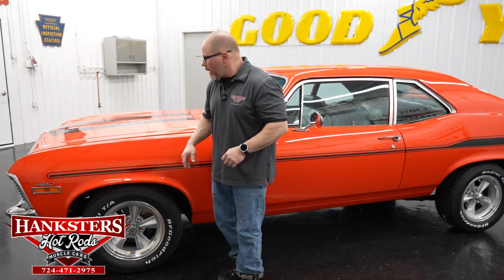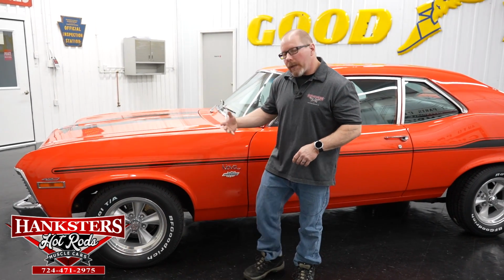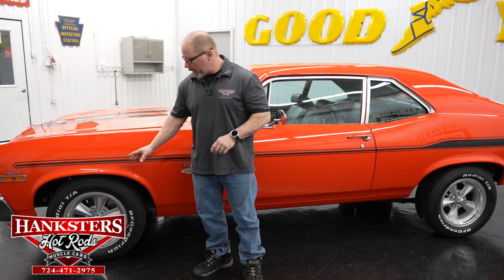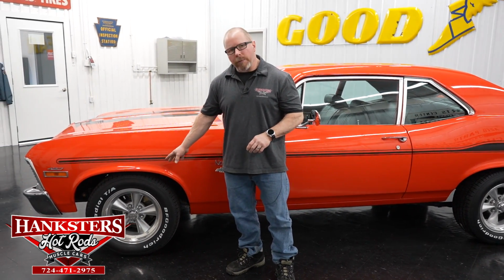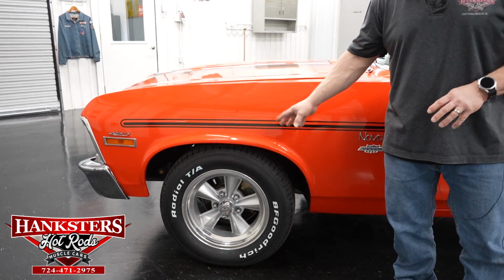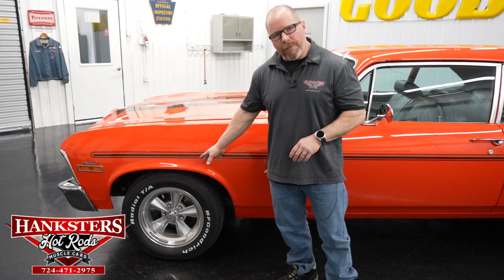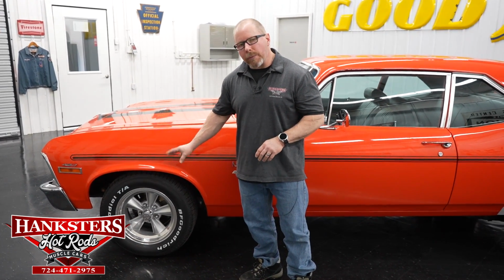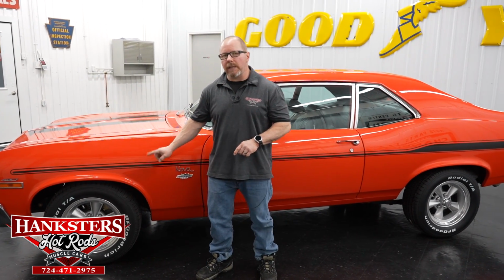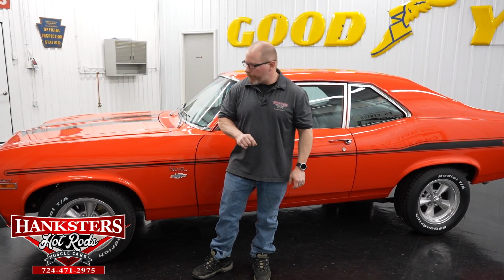It looks really nice. And again, a little aftermarket change up here with the wheels and tires, but again, very nice wheel here. These are American Racing. These are a Torq Thrust style wheel. I think they are like a VNI model on here, but it's your typical 5-spoke design, silver centers with the machined lip here, 15-inch wheels on all 4 corners, and then brand new BFGoodrich Radial TA tires on all 4 corners as well. All the same size. Those are 225/60 R15s all the way around on this car.